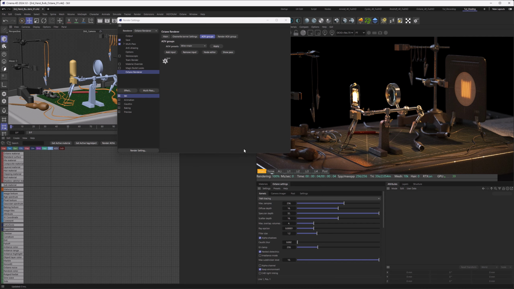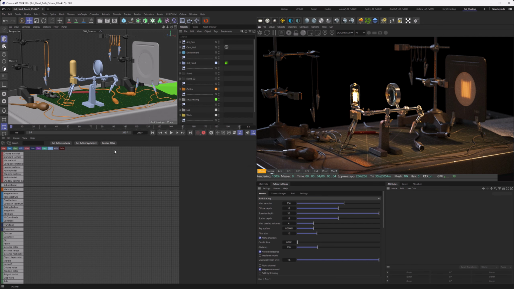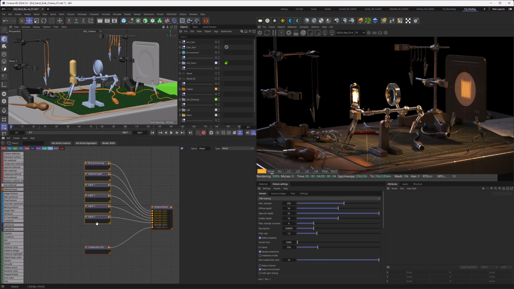Let's create an AOV group from scratch by building an output here and then close that down and go in the node tree for render AOVs here. And this is the one we just created. The other ones are our multipass.